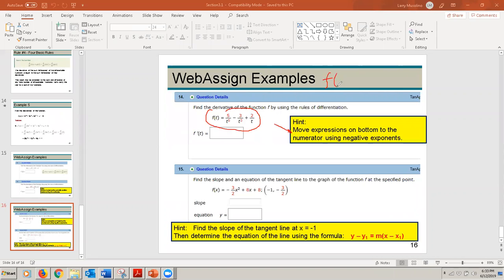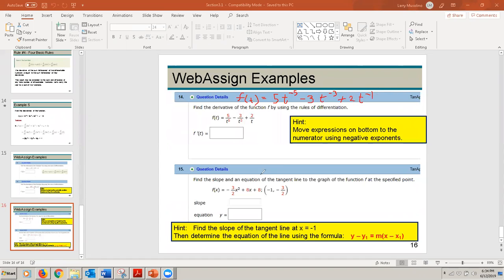So what I could do here is write this as f of t equals, I'm going to write it over here, maybe easier. F of t, so the t to the fifth is in the denominator, move it up to the numerator, and that's going to flip it to be t to the negative 5, minus 3 t to the negative 3 plus 2 t to the negative 1. Now I'm going to let you take the derivative of this function, and of course you'll take the derivative separately for each one of these three expressions.